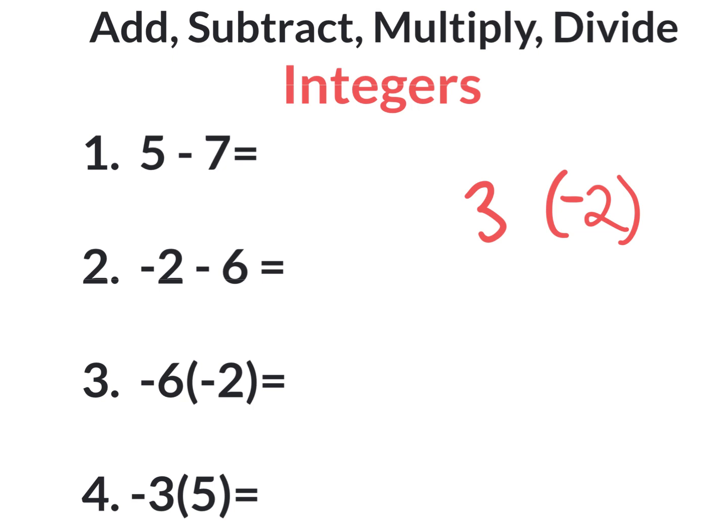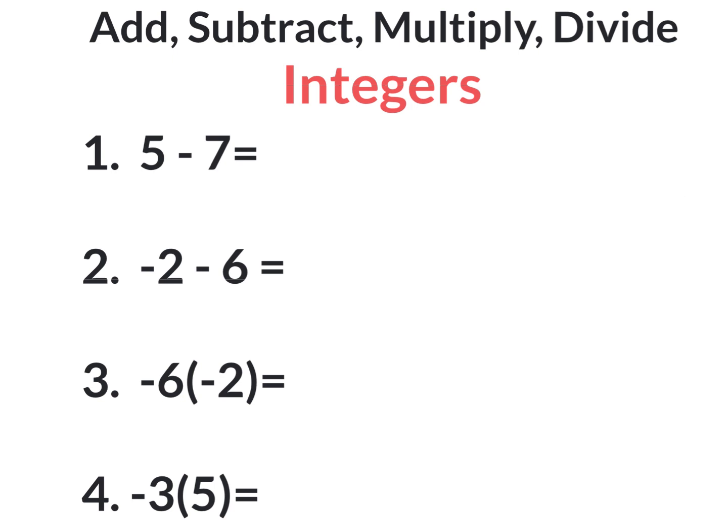So when multiplying, you need to remember the rules. A negative times a negative equals a positive. Obviously, a positive times a positive, if I say 3 times 2, you already know it's 6. But right here we have positive 3 times -2. That answer is -6. Now this is just an example, not the actual examples that are on the quiz.